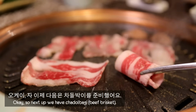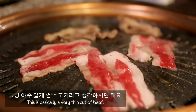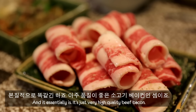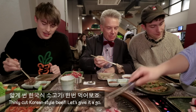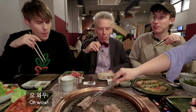Okay, so next up we have chadolbagi. This is basically a very thin cut of beef. So it's beef. Because it looks like kind of curly bacon. And essentially it is. It's just a very high quality beef bacon. So we can dip this again in the sesame oil. Thinly cut Korean style beef. Let's give it a go. Mmm. Oh wow. That's really good.